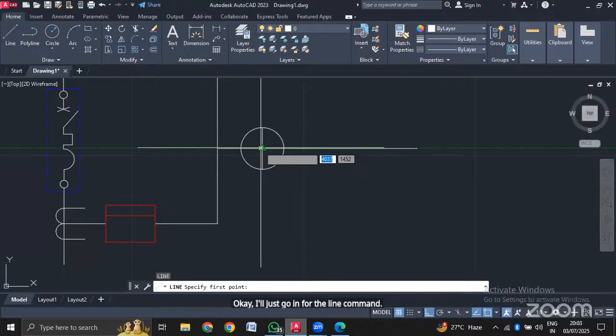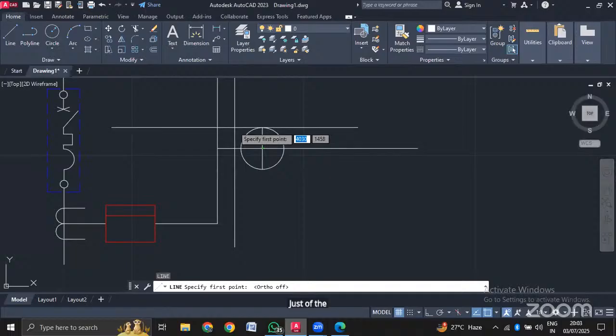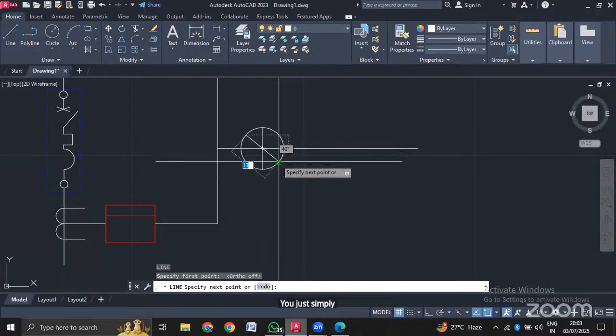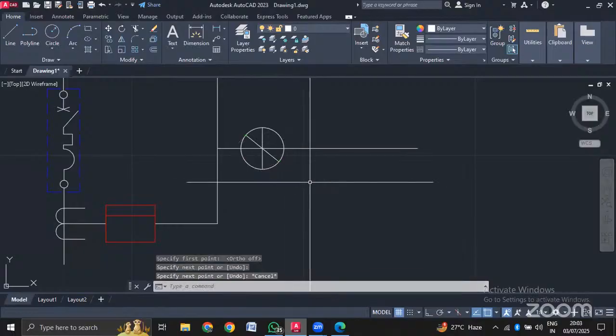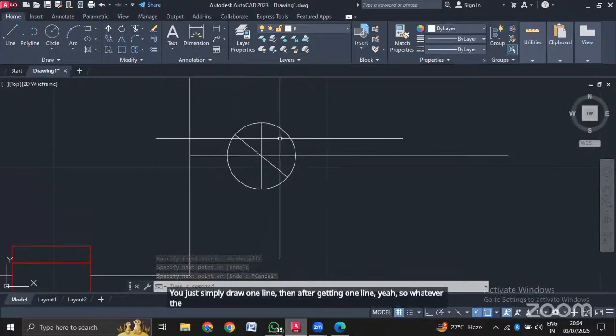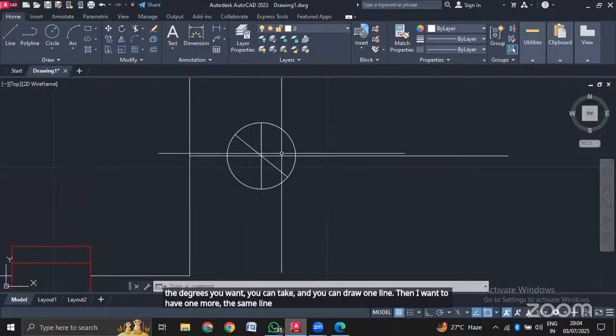With the line command, taking it as a center, with orthogonality, you just simply draw one line. Then whatever degrees you want, you can take and draw one line. Then I want to have one more, the same line here, which is in this direction.